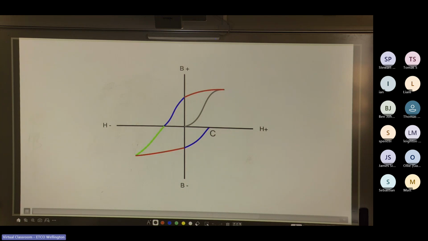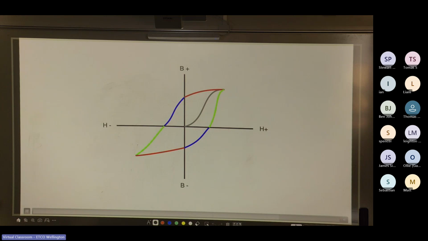So again, if we were not paying attention and we left our magnetizing force on, what's going to happen is it's going to go in this direction again and still hit saturation. And see what happens here. We can see that it goes back and hits that point of saturation again, and the whole thing continues again. So what we end up with is what's called the hysteresis loop.